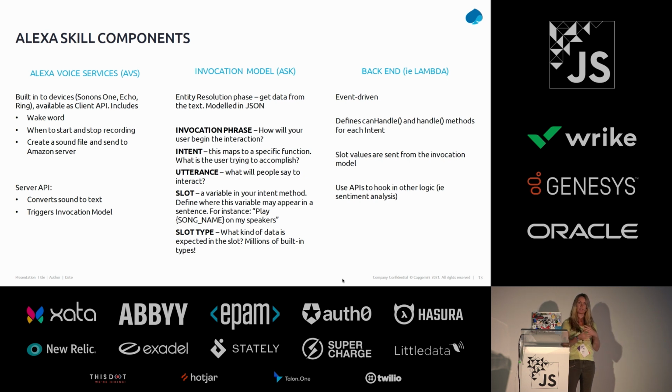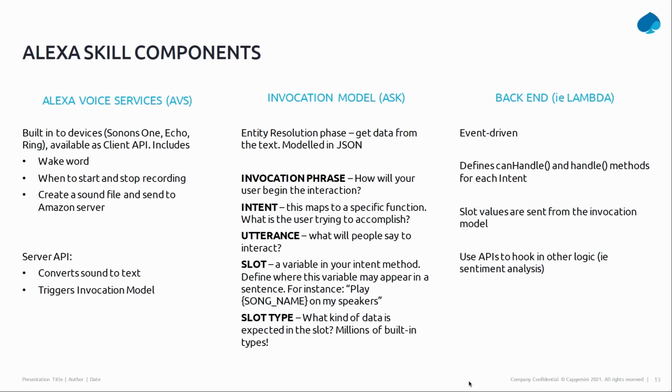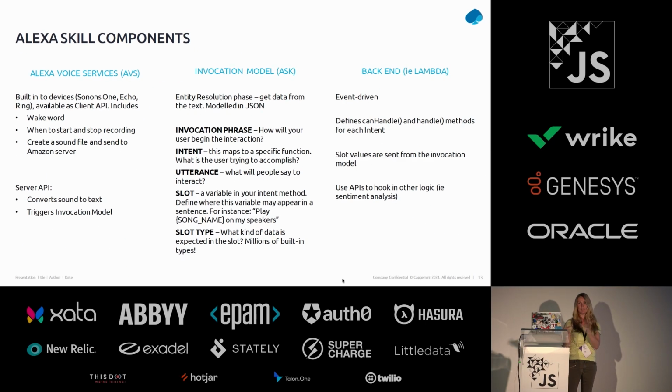How is your user going to start interacting with your API? So we had start quiz to trigger the process. And there's the concept of an intent. You can think of an intent as mapping one-to-one with a function that you're going to write on the back end. So if I wanted to write something to turn the lights on, that intent would be the user wants to turn the lights on, and then in my function I could program how to actually do that.